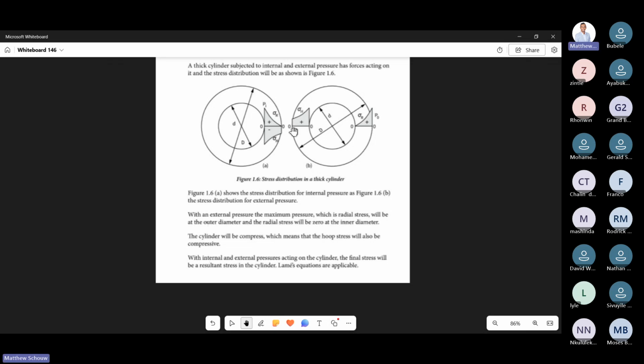And then on the other side, the hoop stress will be a minimum on the outside and a maximum on the inside. Now, what is important is that in the external setting, the hoop stress is now compressive and not tensile. Is that clear to everyone? Are we happy with this? They're both compressive now. Yes, that's the difference with external. Very important. They're both compressive in external. And you'll understand when we do both.